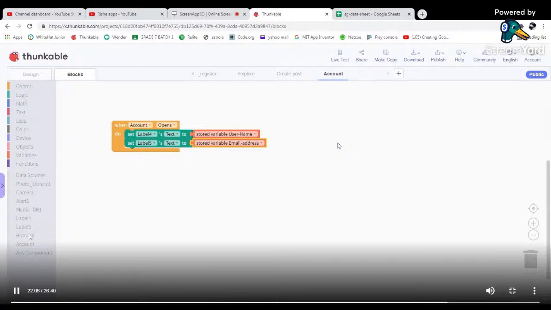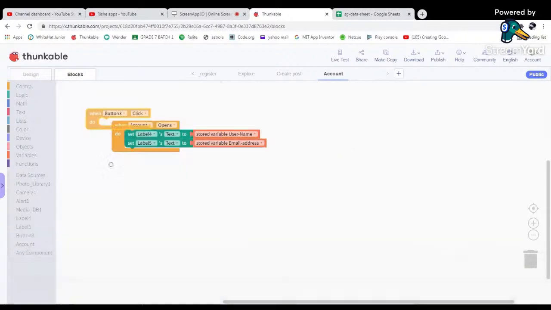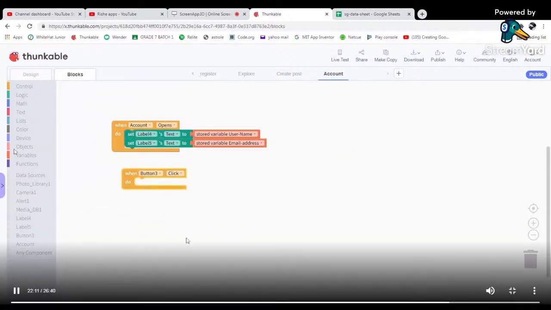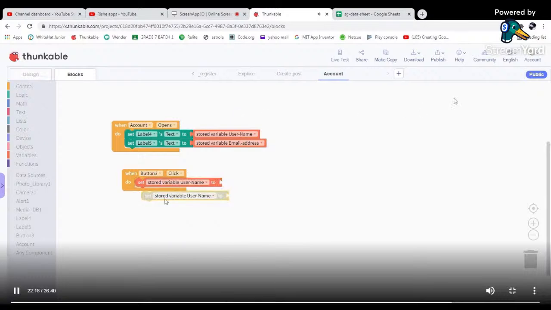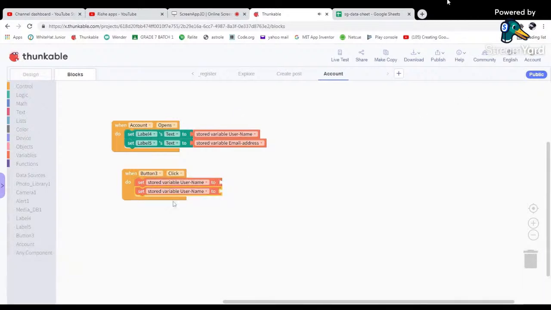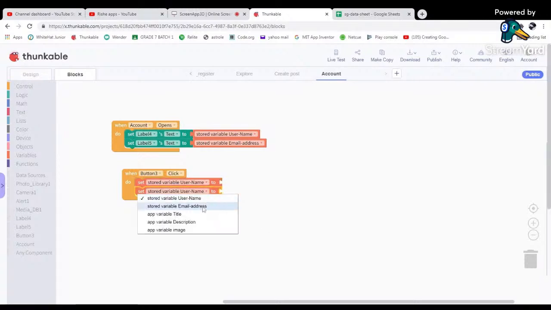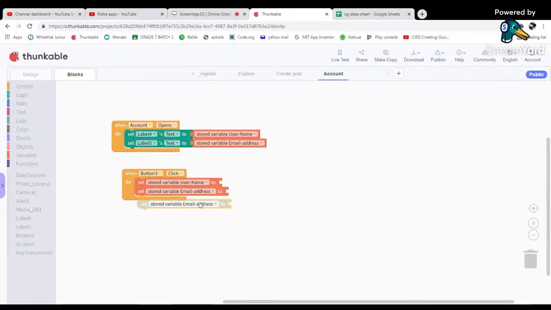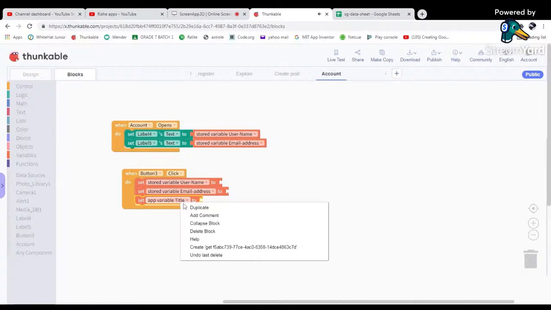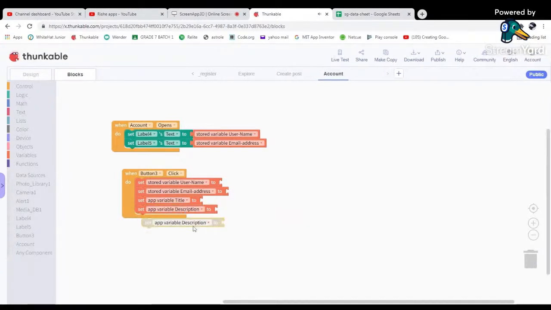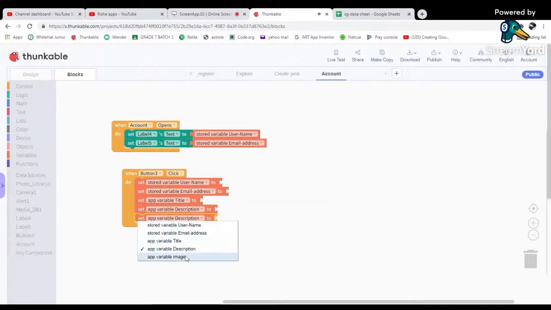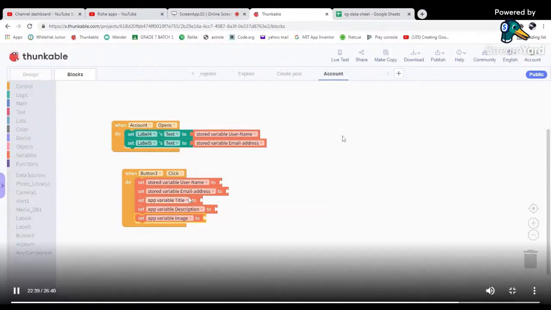And what we are going to do next means whenever the user clicks button 3, which is the delete account button, we are going to do this for the variables: username, and so many variables, one, two, three, four, 5 variables.